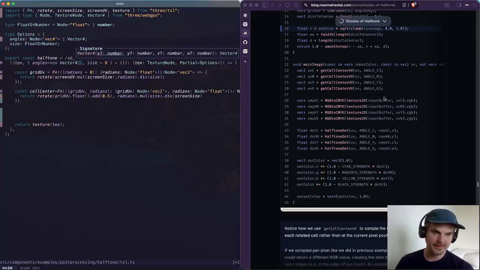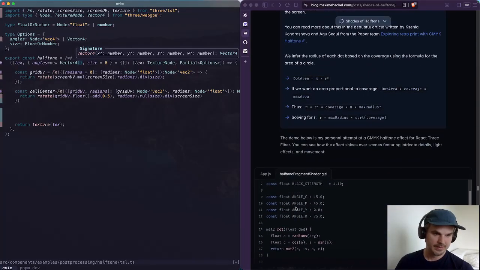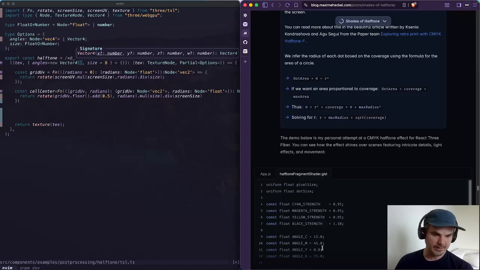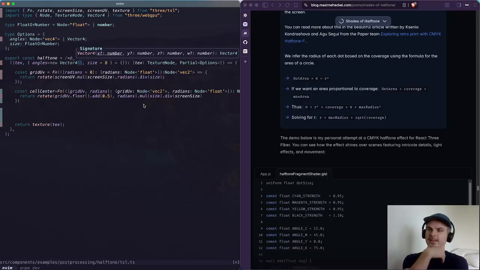I'm just going to use their default numbers. Where are they? Here. So 15. And these are in degrees. So maybe we should say that the angles here are already converted, because I don't want to have to do that math in the shader.